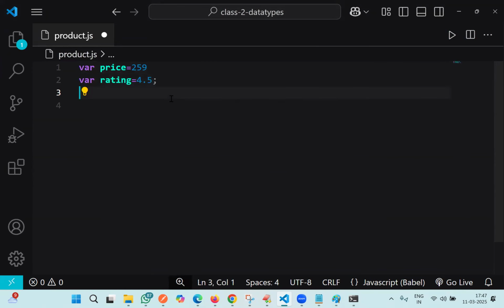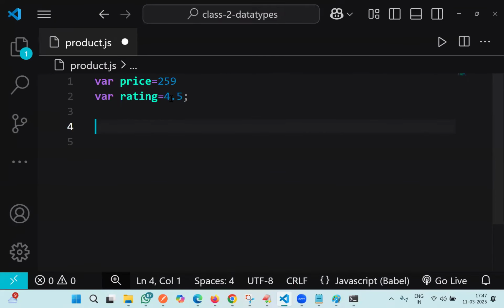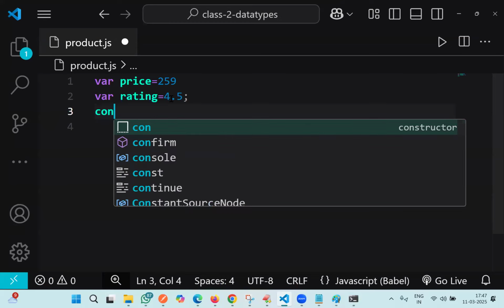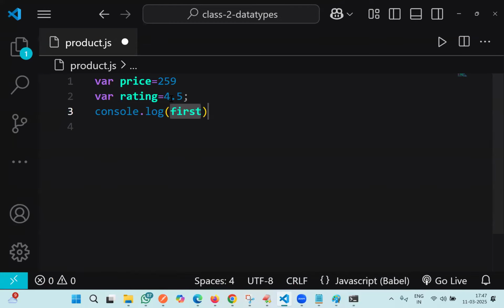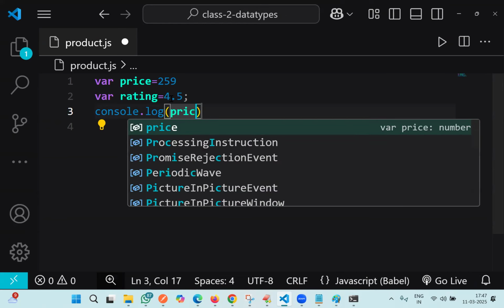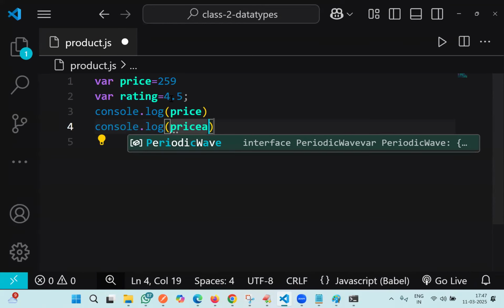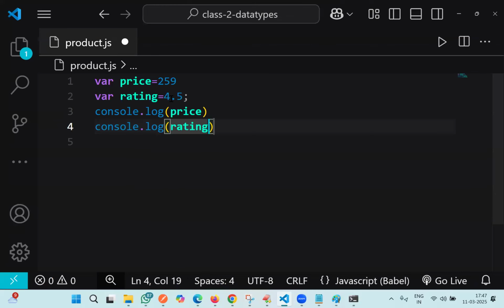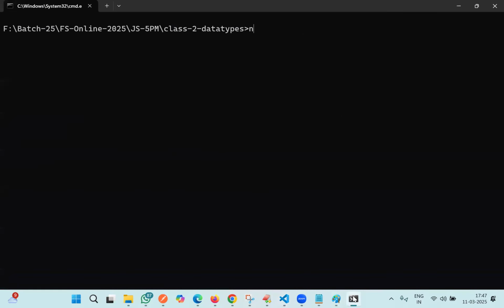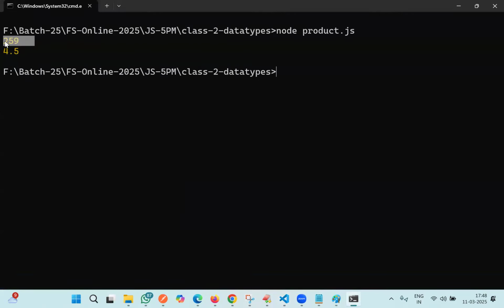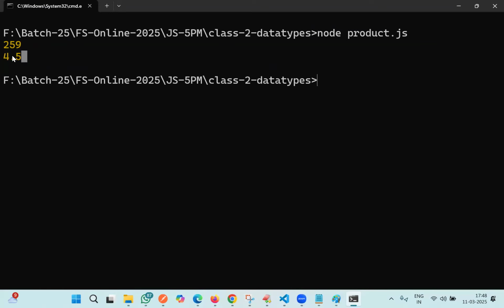To read a variable we use console.log, like a print statement in Python or System.out.println in Java. Run it using the node command: node product.js. The product price is 259 rupees and the rating is 4.5.